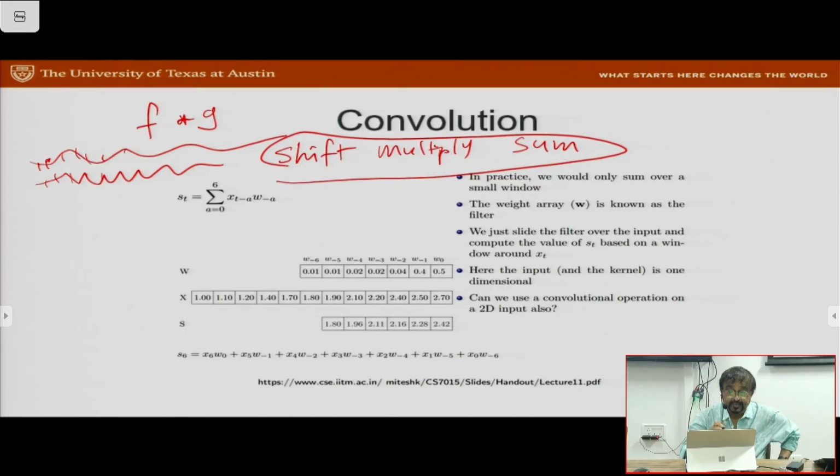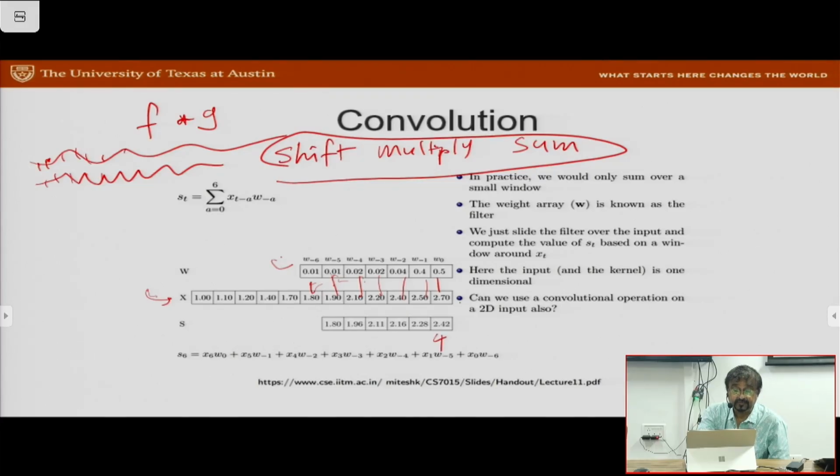So let's say that I have this time series here, W, and this is time series X, okay? So I multiply this with this, this with this, this with this, this with this, and then I get one number, okay? Let's say this is the number.